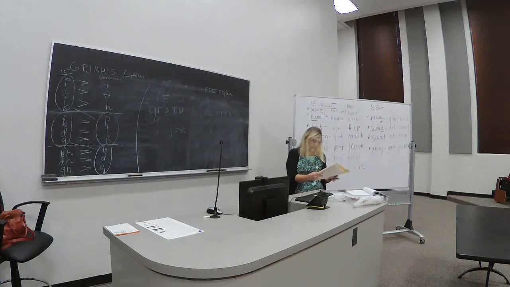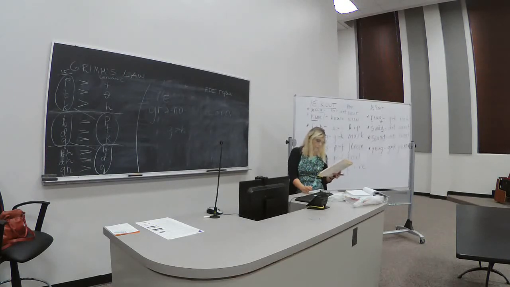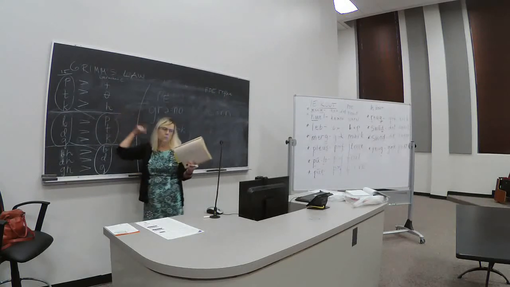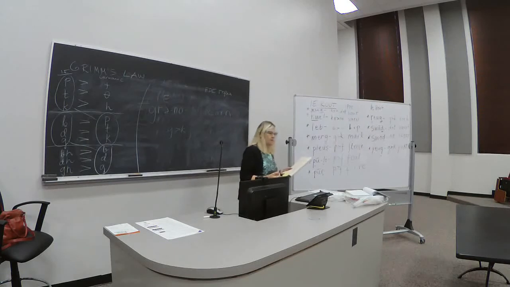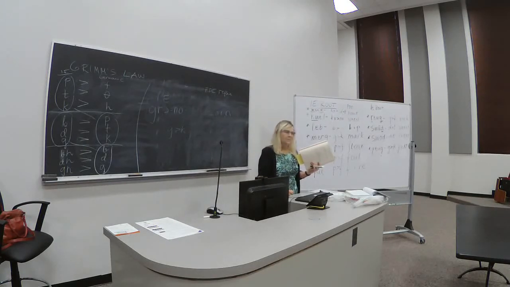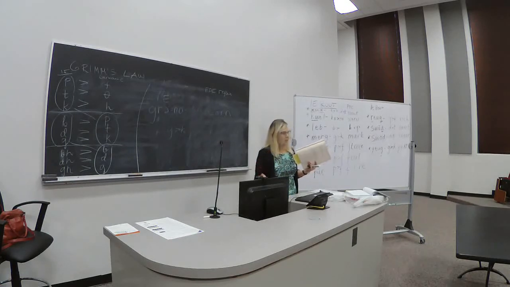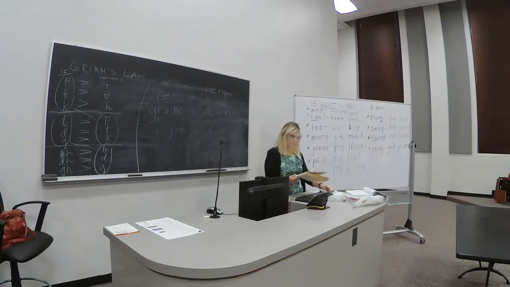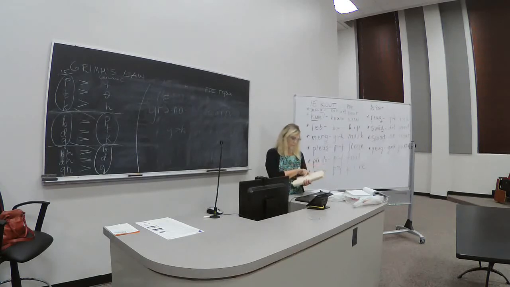Number three. Given that the Latin laws stolid and stands are cognate with the native English still and stand respectively, why did Grimm's Law not apply to the second consonant T? Yeah, because T under Grimm's Law would have become Θ. So why don't we have still and stand? There are certain exceptions to Grimm's Law. If, for instance, an S came in front of it, then the T was not affected. So it sometimes was affected by the sound environment. So the Indo-European stops were not affected by Grimm's Law if they were preceded by an S.